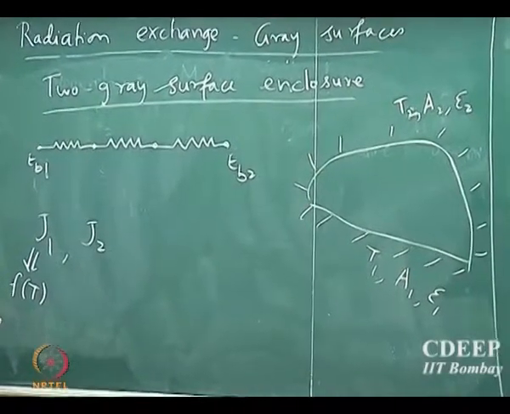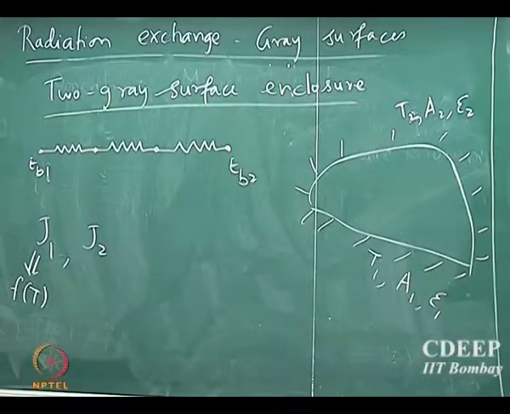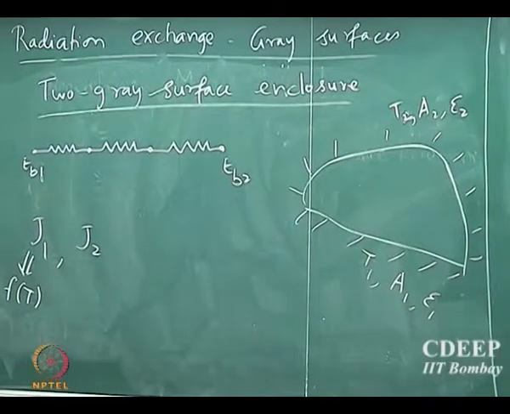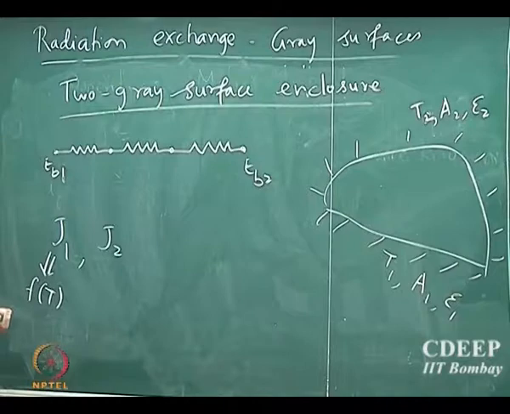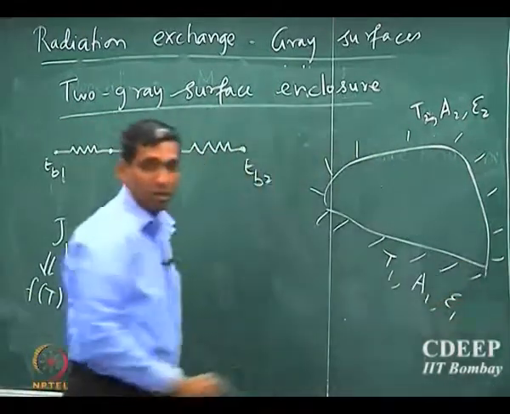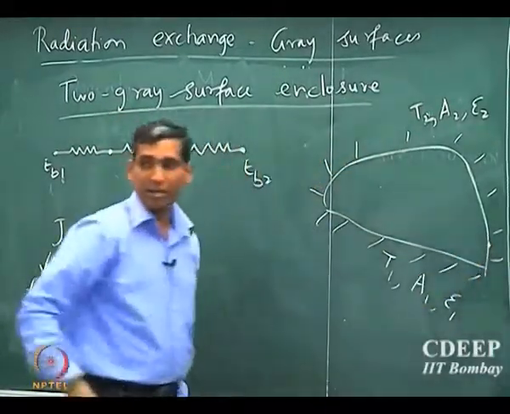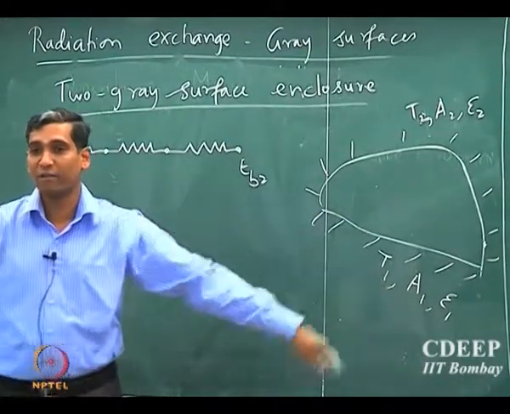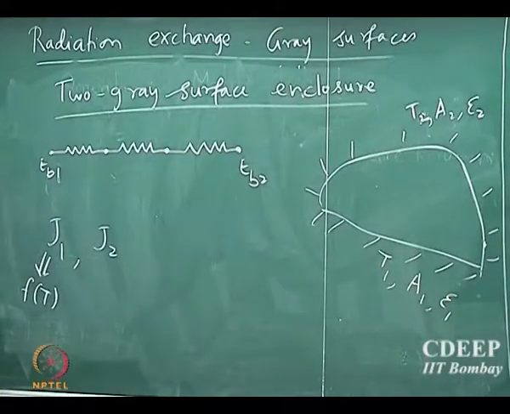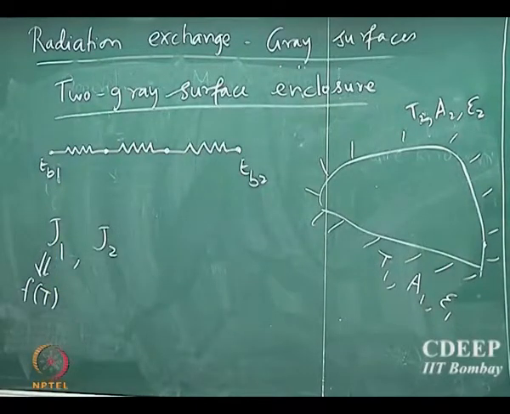So, if it's a function of temperature, then what will be the radiation exchange between itself? Net radiation exchange between itself will be 0, right? Because the amount that is emitted from one location to the other location is exactly the same. Note that you may have a small differential element whose view factor with another differential element here could be different, but the net radiation exchange over the whole surface within itself is going to be 0 because you are maintaining it at a constant temperature. Okay. So, therefore, the total number of resistances will boil down to 3.